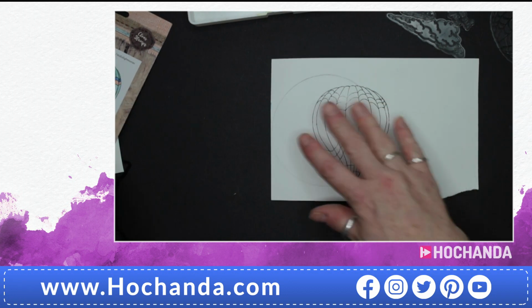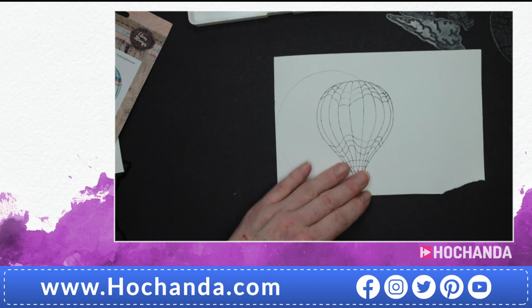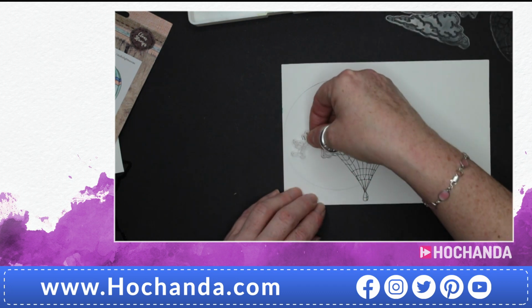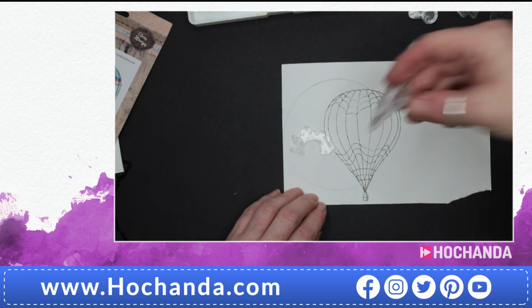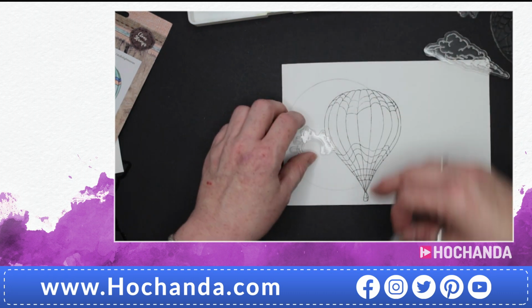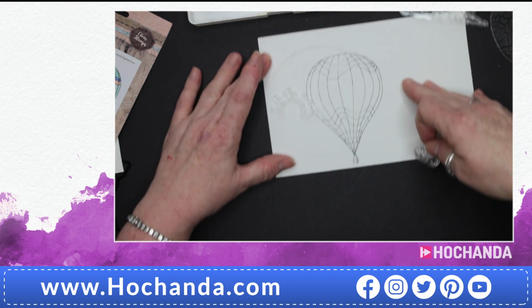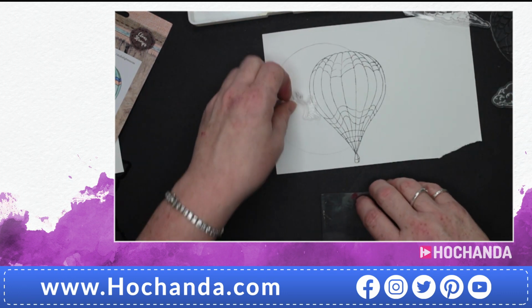So take that away. Now what I've got is this little piece here with a balloon on, and I'm going to say, right, well, what do I like? So do I put the sun there and some clouds? And it really doesn't matter how you do it. Now, yeah, the sun will be there and then the clouds will be above it. So you sort of just think, well, okay, let's go for it.